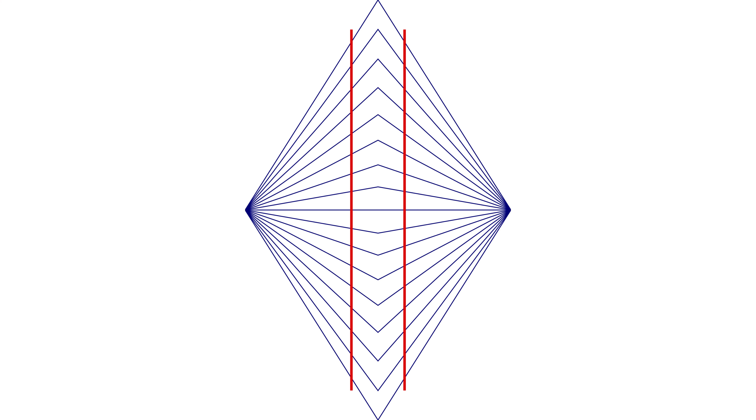2. Herring Illusion. While the Wundt Illusion makes lines appear to be bowed inward, the Herring Illusion takes the same basic principle and inverts it. With this optical illusion, it takes the base ideas of the Wundt Illusion — two straight red lines sitting parallel to each other over a distorted background — while having the opposite effect. The lines begin to appear as if they are curving away from each other due to the shape of the background, often a radial one. So where the Wundt Illusion bends inward due to the density of the background lines being higher outside the red lines, the Herring Illusion bends outward because the density of the background lines are inside or between the red lines.